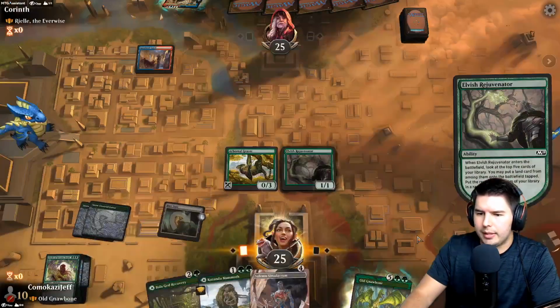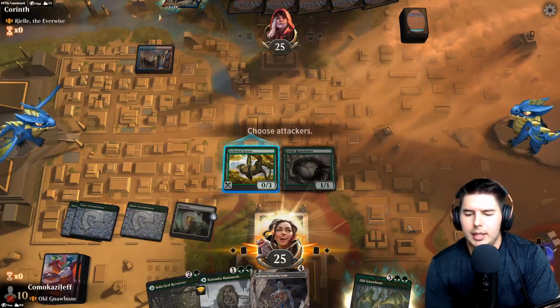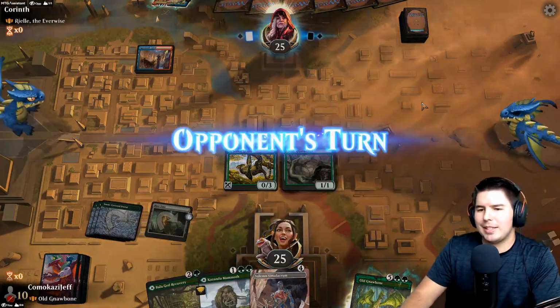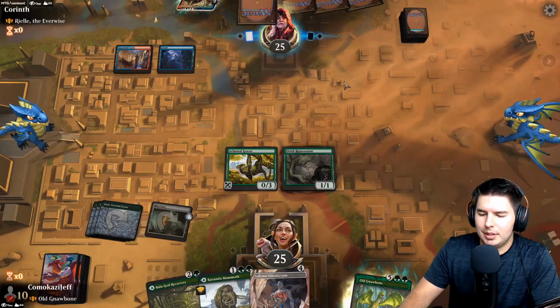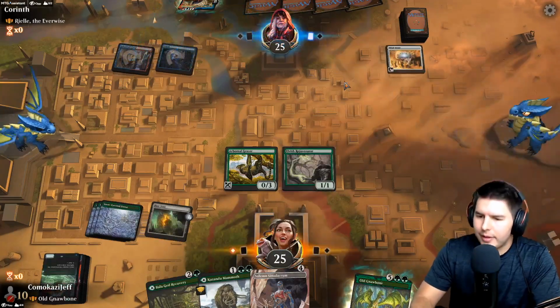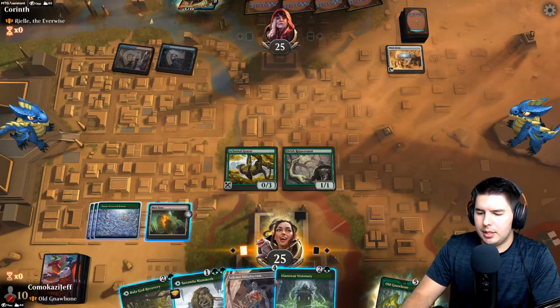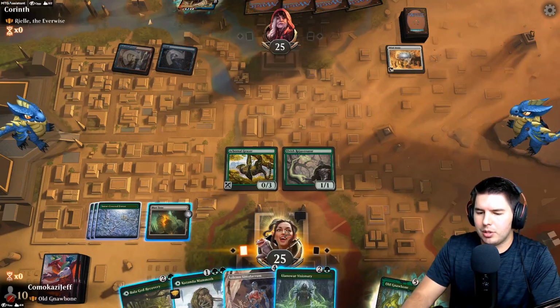Great opening hands. Whew, this is good. Now we get to hold on to the recovery. We won't send the message this time. Maybe next time. Mindstone. All right, good hand for them. They get to ramp a little bit. Solemn or Llanowar? The card draw's nice.